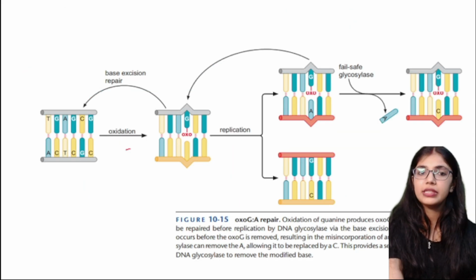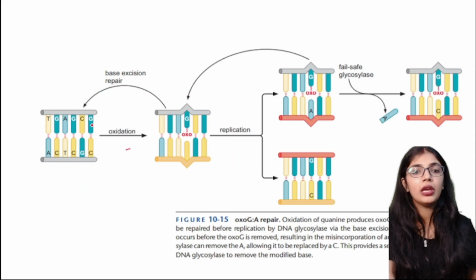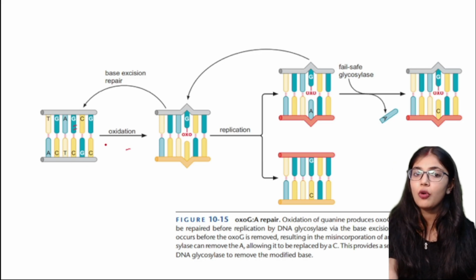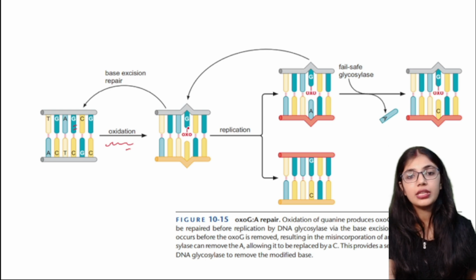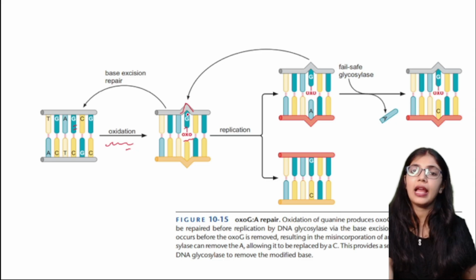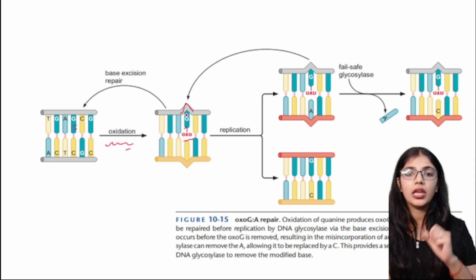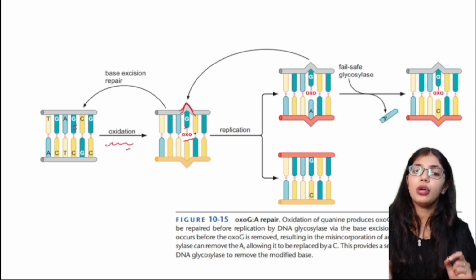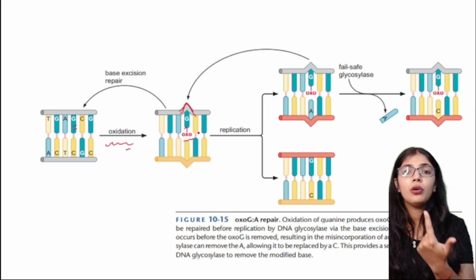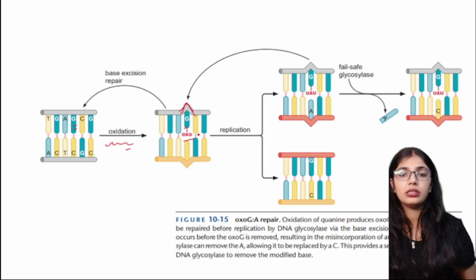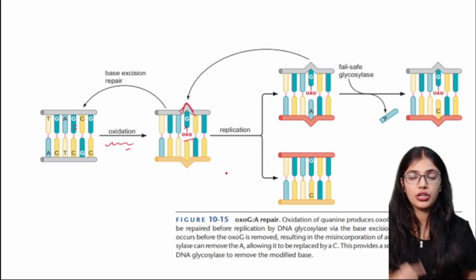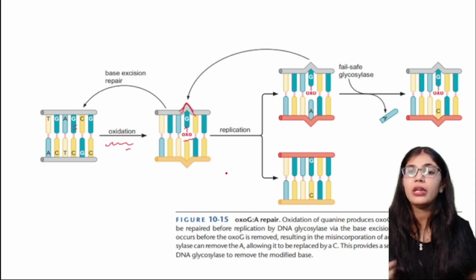For example, we will see this example of OXO-G. Here the guanine is present. Guanine base pairs with cytosine, and due to oxidation, there are some changes like OXO-G, due to which there is distortion. So the glycosylase enzyme scans the DNA and recognizes this OXO-G because it is having a distortion. What if there is no change of this OXO-G? In future there will be a mutation. So this OXO-G will be replaced.